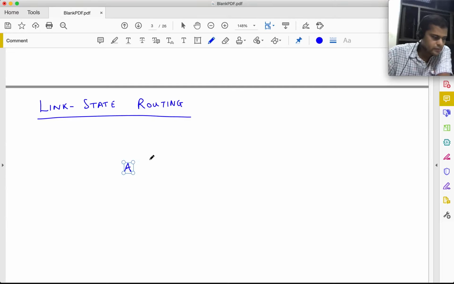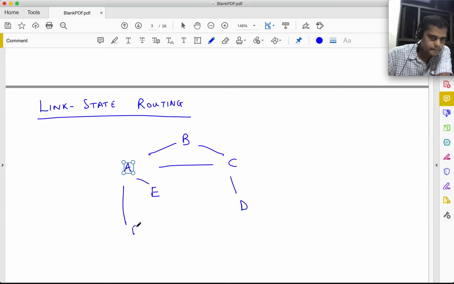Let's say we have A, B, C, D, E, and let's say we have this, and suppose these are the costs on the various links.